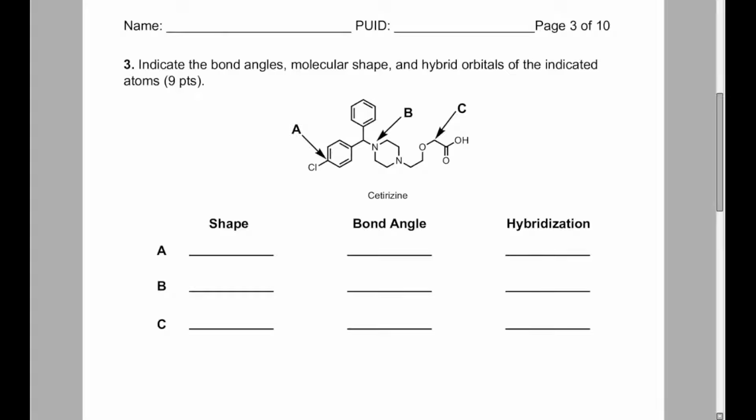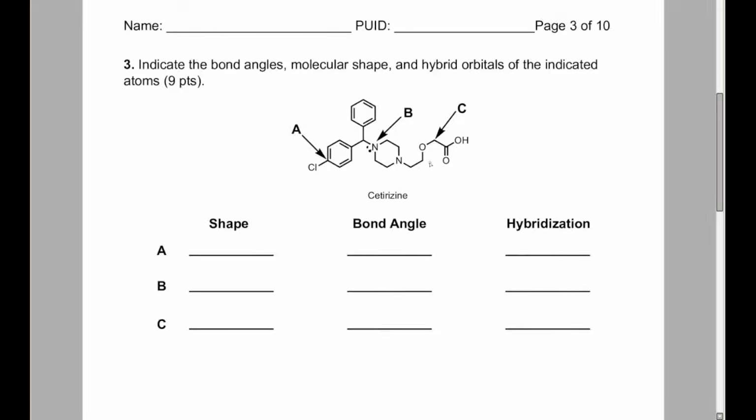So let's start with atom A. It's pointing at a carbon atom, and this carbon atom has 4 bonds already, so we don't need to draw in any lone pairs or any hydrogens. Atom B is pointing at a nitrogen atom with 3 bonds, so it needs 1 lone pair or 2 electrons to form a full octet. Because keep in mind, each bond you can think of as 2 electrons. So 2 times 3 is 6, and then adding a lone pair of 2 electrons, that would be 8, and that's a full octet.